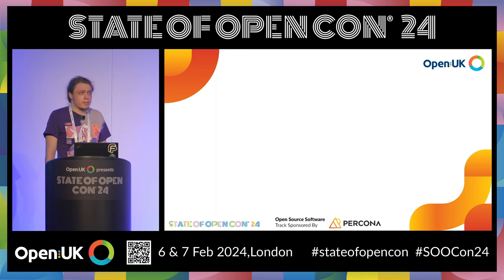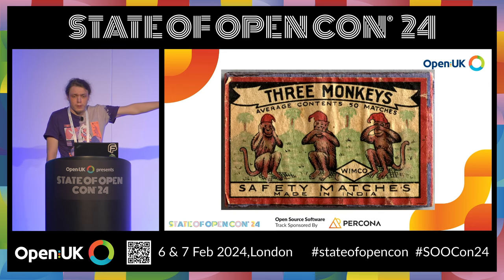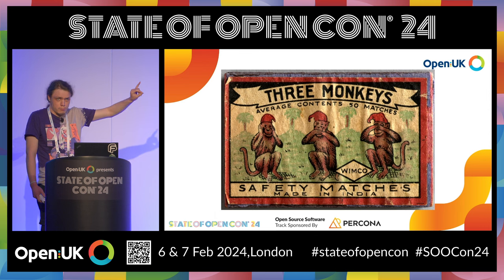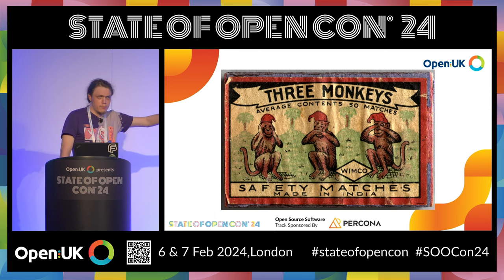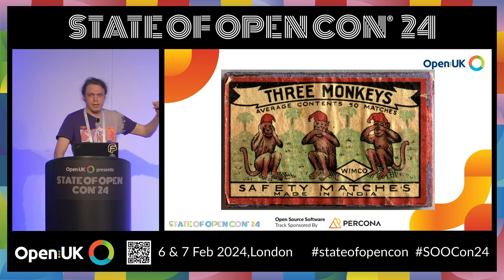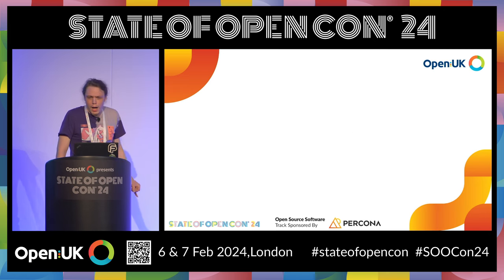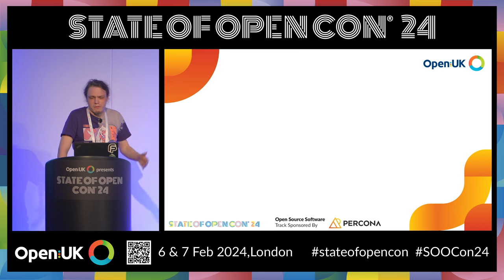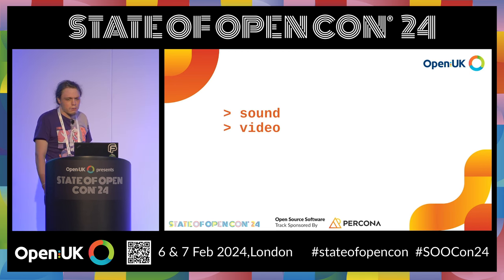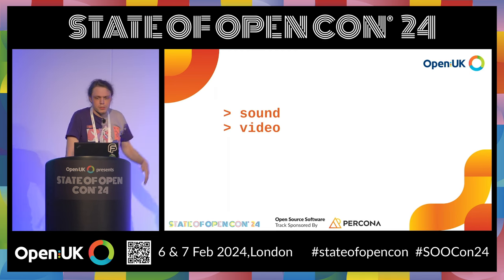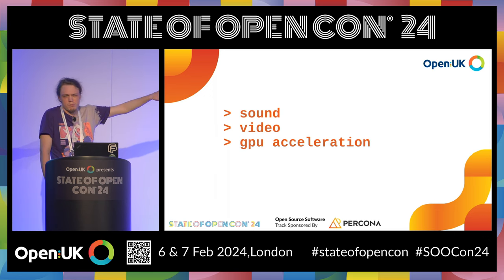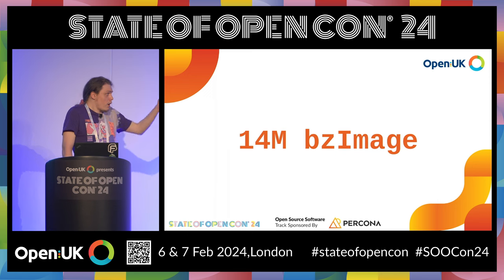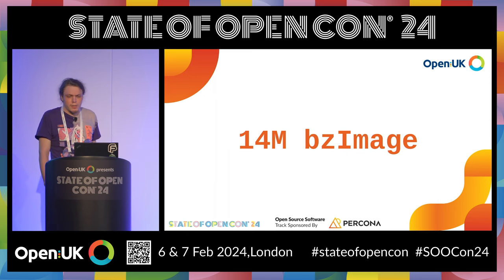Now, obviously, we're only gonna do this on the production system. We're not gonna do this on the development kernel because obviously we need to interact with our machine. What we do need in our production kernel, high level, is drivers for stuff. You know, we need drivers for sound and we need a way to display video to the screen, and being able to use some GPU stuff would be nice to help with the video part. So at the end of it, our kernel is 14 megabytes, approximately.